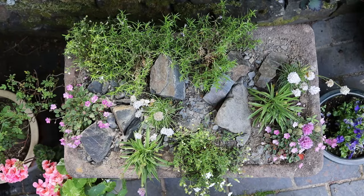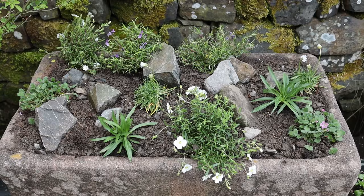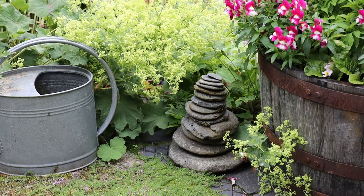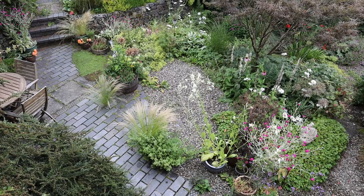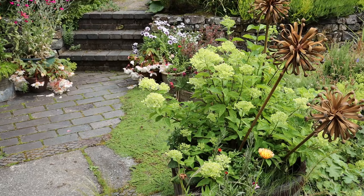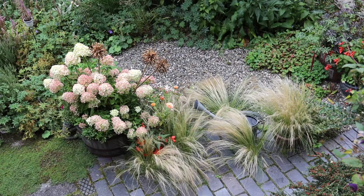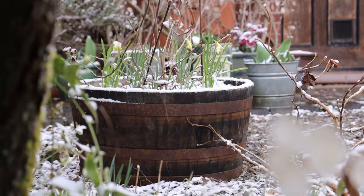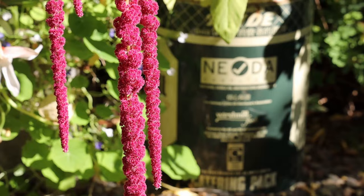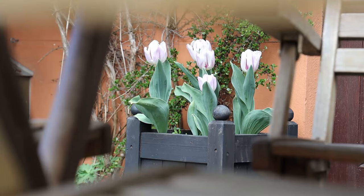We recently inherited some old concrete troughs which, because they are quite weathered, actually look pretty good on the patio. One has been planted up as a small rock garden and has thrived. Half whisky barrels make ideal containers for us here — they last for years, look wonderful with the combination of wood and rusty metal hoops, and keep contents damp for longer due to their larger size. They are ideal for small shrubs such as our favourite hydrangea, Little Lime. The main disadvantage is that once full of compost, the half barrels are virtually impossible to move, so it's important to decide on a permanent spot for them before planting up. All our pots have drainage holes. Those that come without — such as the catering oil drums and recycled mop buckets — have holes pierced into their base using a hammer and large nail.